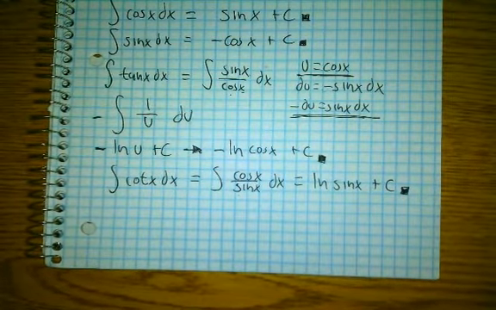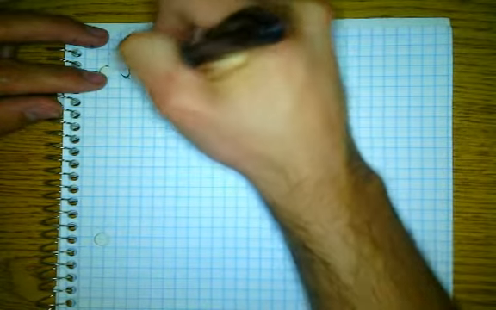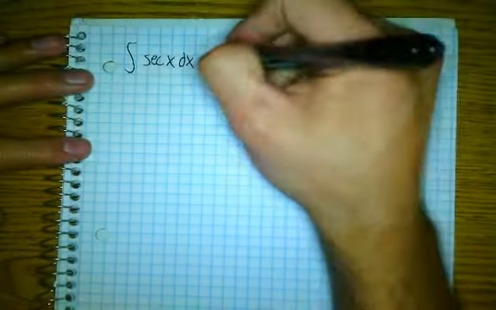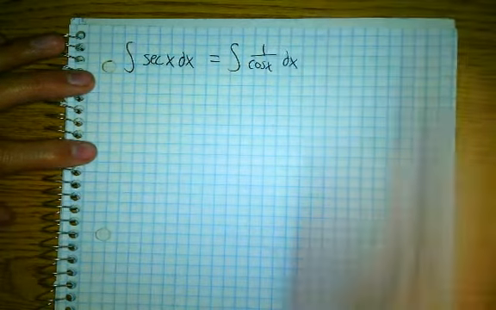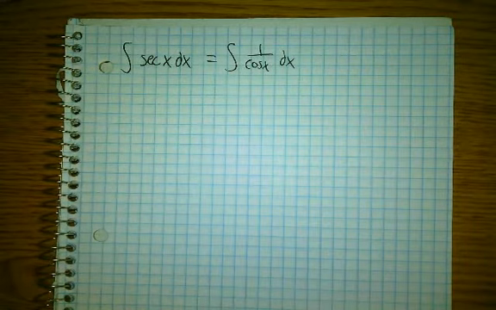That means we still have to talk about secant and cosecant. Okay? Go ahead and flip the page. And let's talk about the integral of secant x dx. Well, it would make sense that we're going to try what we just did with tangent and cotangent, right? If I rewrite this, I would have secant is 1 over cosine x dx. But the moment I wrote it like that, it's very obvious that it's not going to work like tangent and cotangent. Alright? The derivative of cosine is definitely not 1.